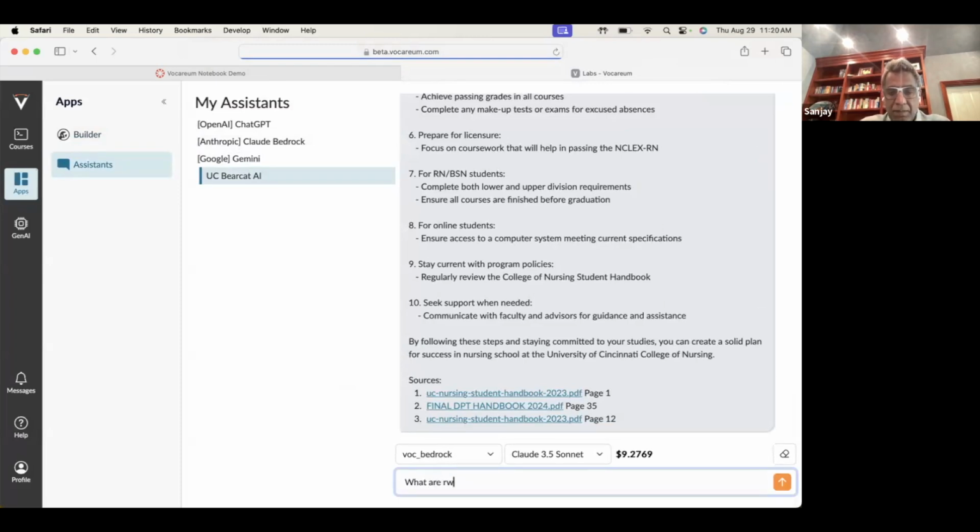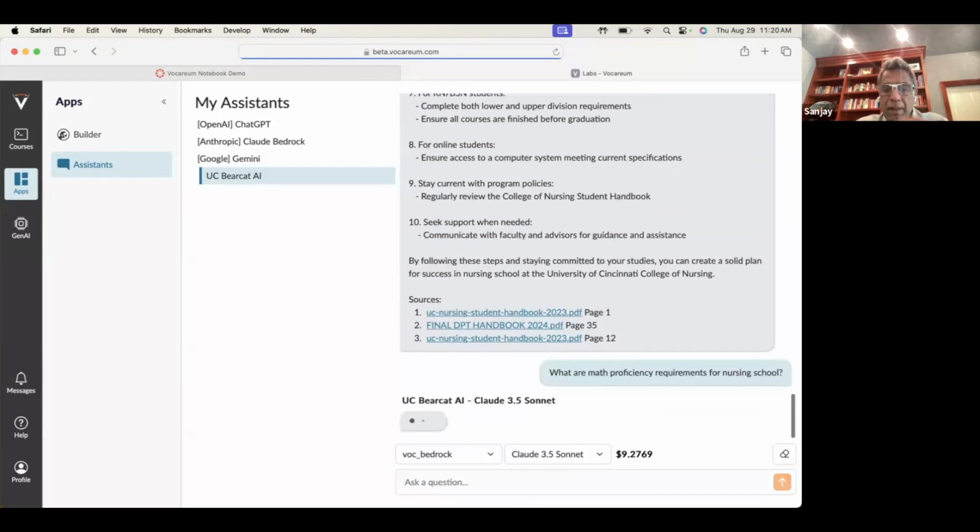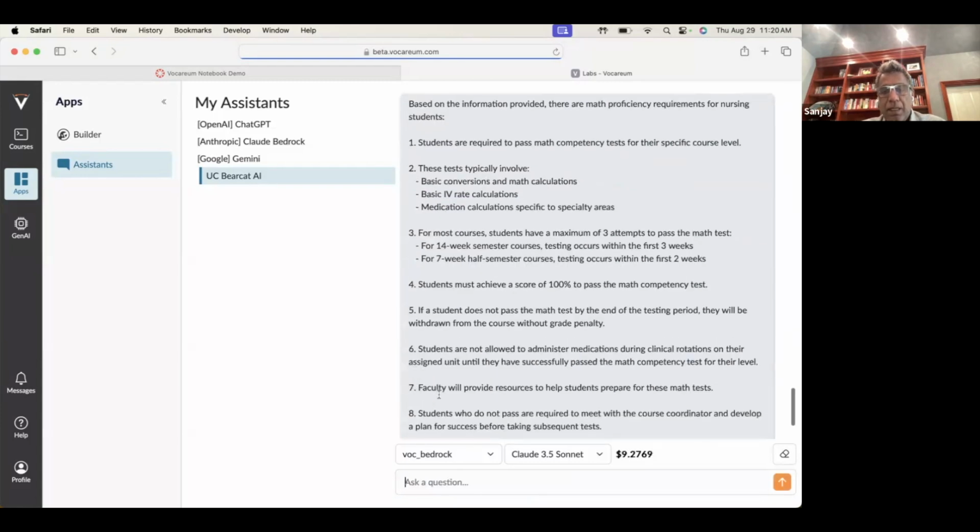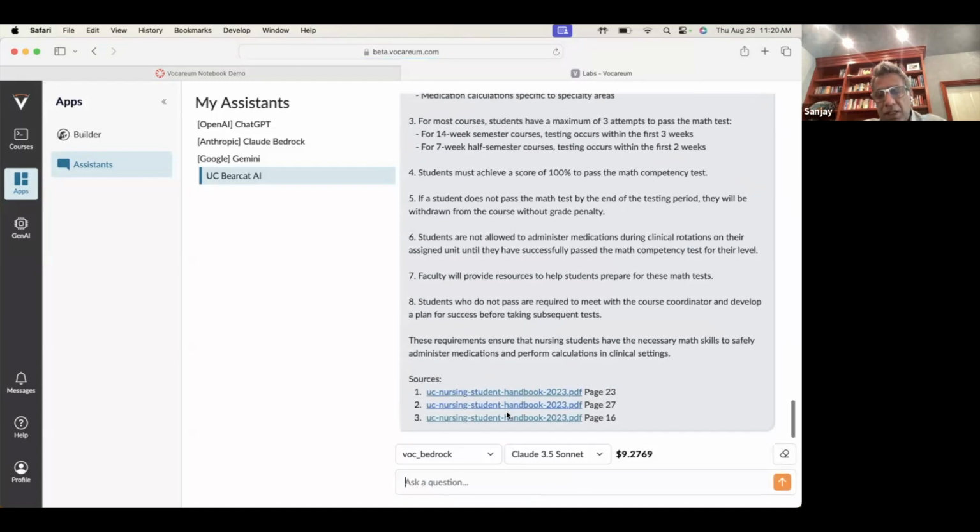What are the math proficiency requirements? Thankfully, I don't have to have spelling completely correct for nursing. In this particular case, as you can see, it is using Claude Sonnet, and you can see these are the documents which were uploaded, so it's getting the answer from these documents.